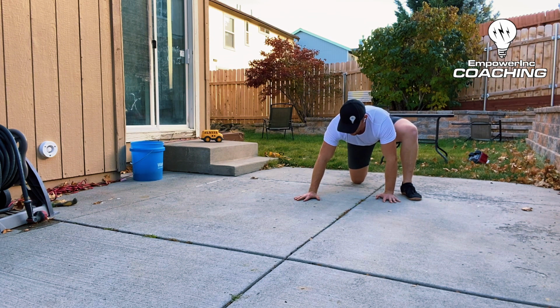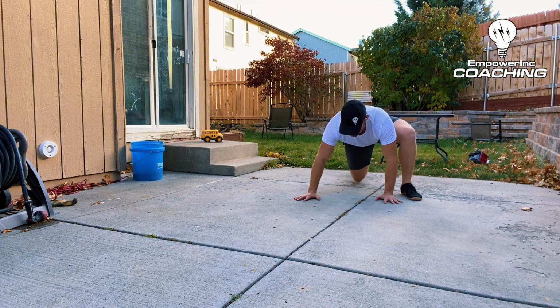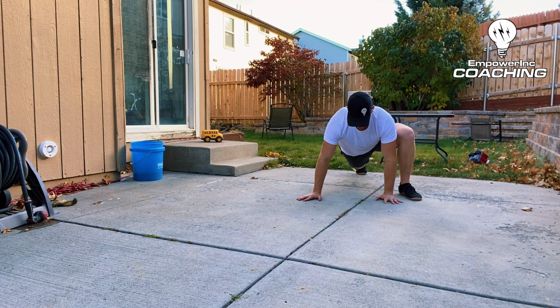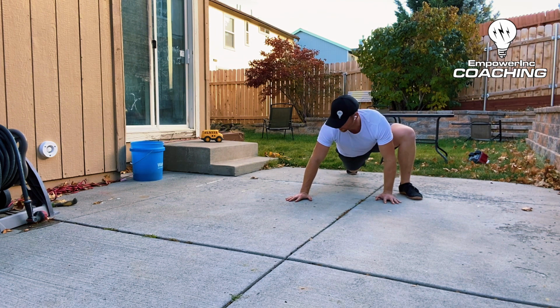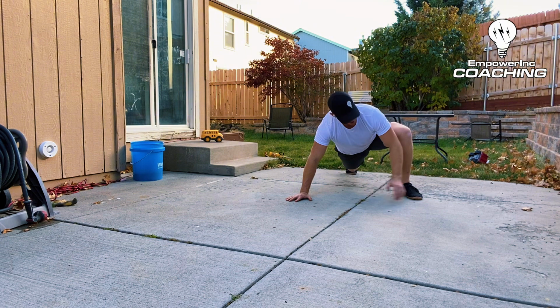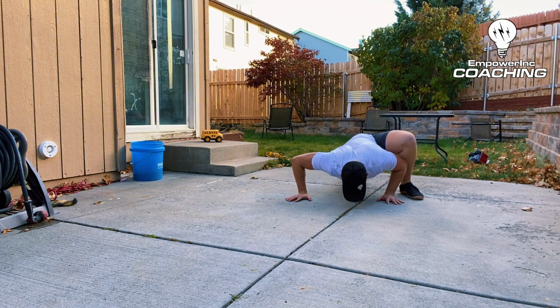Then you're gonna take your right foot, it feels like we're playing some weird game of Twister right now, and you're gonna extend it behind you. It's like if you've ever done a lizard pose in yoga, kind of like a hip flexor stretch. From here though, we're actually gonna do a push-up. So your hands should be staggered, okay? Your left foot and left hand should be next to each other, and we do a push-up.